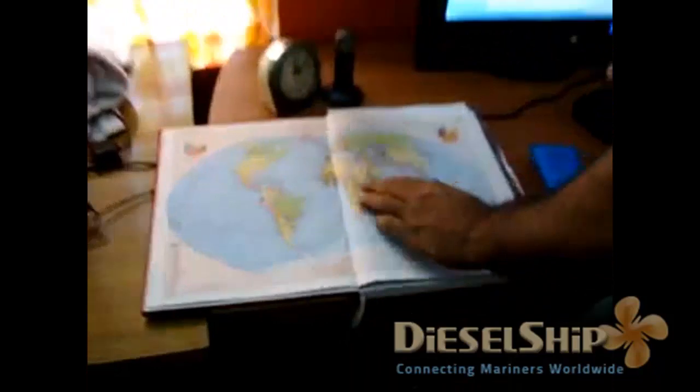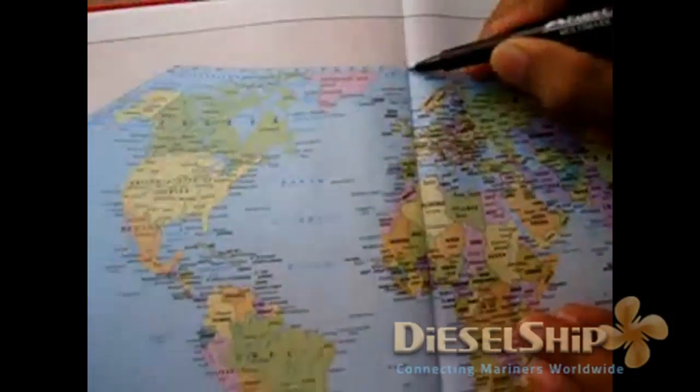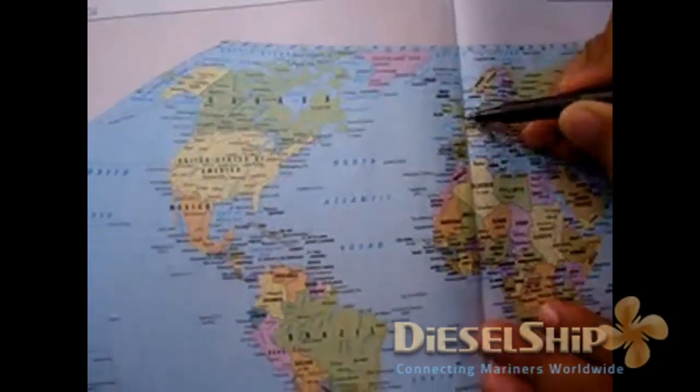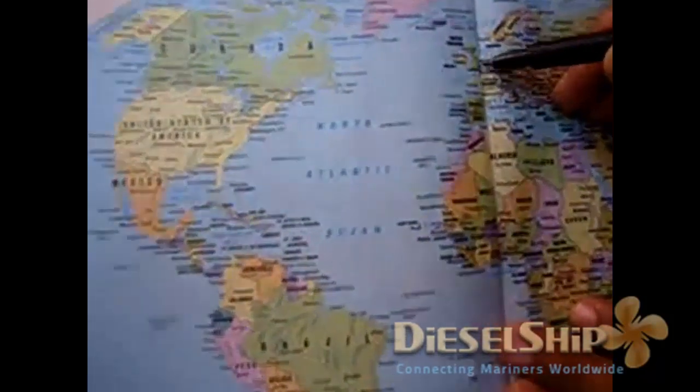So each meridian passing through vertically on the map of Earth is called a longitude or meridian. And we have the center one. That is, similarly the latitude we have zero degree called as equator. We have a zero degree longitude called as prime meridian which passes through Greenwich, which I think I will show it in the map. You can see it over here.